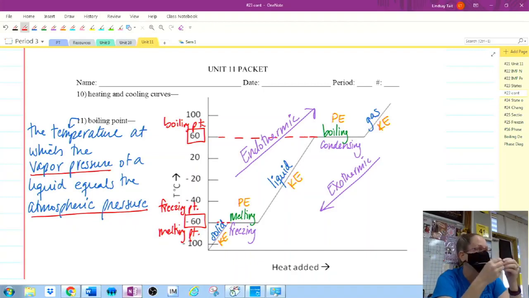So when I get this thing to boil on Monday, I'm only going to get it to 70. I'm not going to get the vapor pressure up to the atmospheric pressure. What I'm going to do, I'm going to drop the atmospheric pressure. That's usually really hard to do, guys. Like, nobody at home can change the atmospheric pressure of their house, right? We can change this easily. Put it on the stove. We can change its vapor pressure. We can't change the pressure of the atmosphere without special science equipment, which I have. So I'll do that.